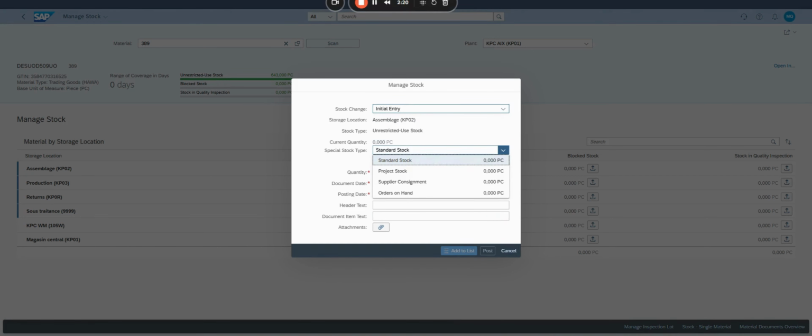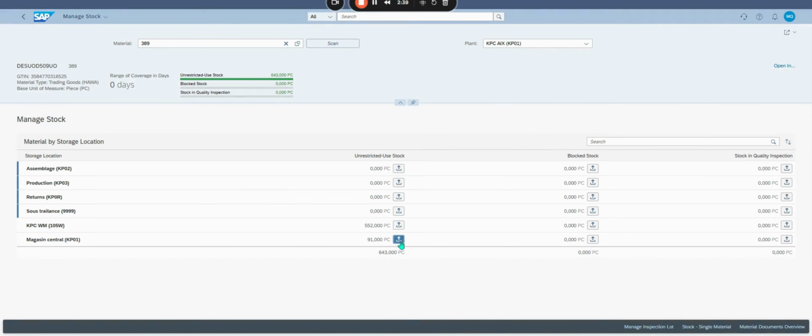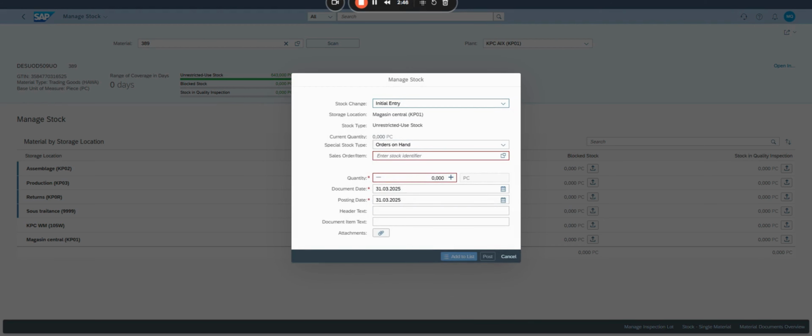Pretty much, yeah. Now, I remember you mentioned something super important about a specific reason code. Oh, yeah, this is crucial. In the dialog box, you have to select initial entry as the reason for the stock change. And why is that so critical? Because that's how the system knows this isn't just a regular stock movement. Like if you receive something from a supplier or send something out for production, this is different. It's the very first time this material is being recorded in your system. So it's like a special flag that says, hey, this is the starting point. Exactly. And if you forget to do that, it can really mess things up down the line.